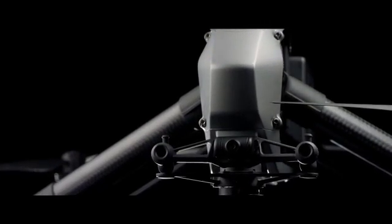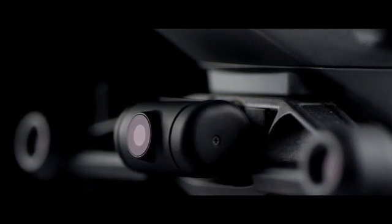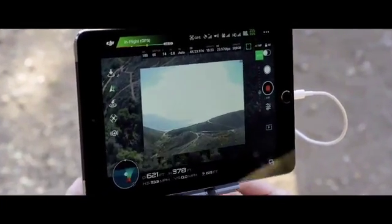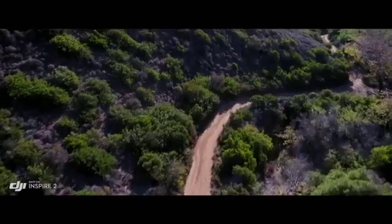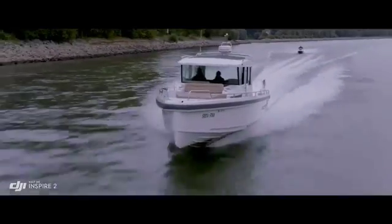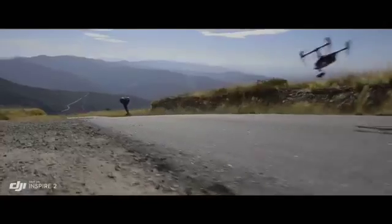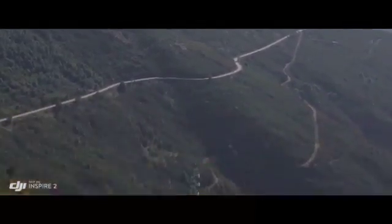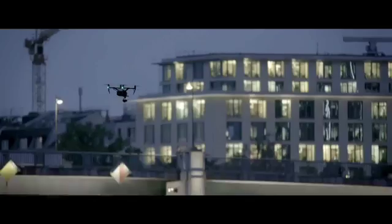A dedicated 2-axis stabilized FPV camera with independently adjustable pitch gives the pilot a personal live feed, freeing the camera op to move any way they need to get the shot. Top speed is boosted to 67 miles per hour, 108 kilometers per hour, and ascent and descent is also accelerated.